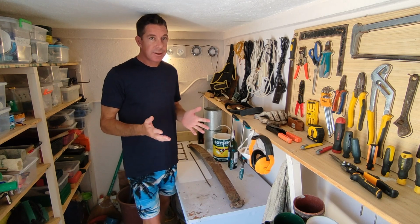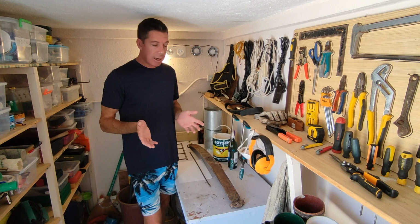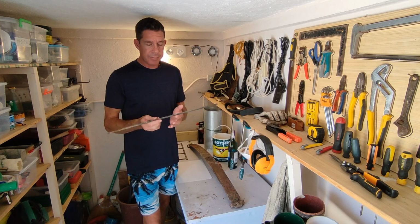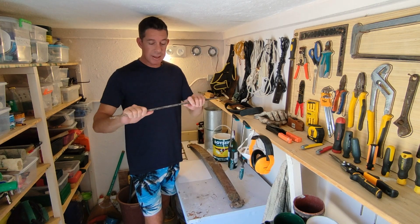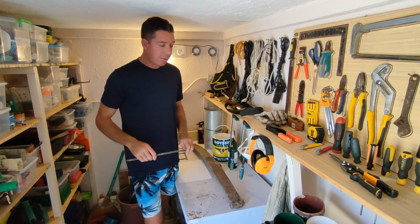Now, circle back around to how we're going to do it. The first thing I need to do is get decent steel for knife making. Now I could use a really soft metal. This is a construction steel. We use this for putting inside the walls. It's rebar in Australia. Here they call it steel bar, but it's a mild steel. It's so mild I can bend it with my hands. That's no good for knife making.